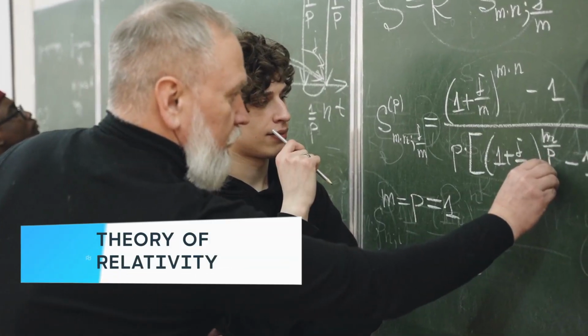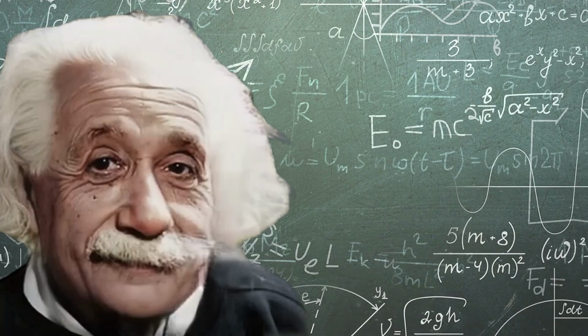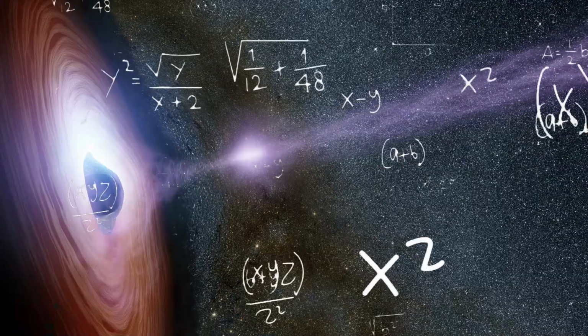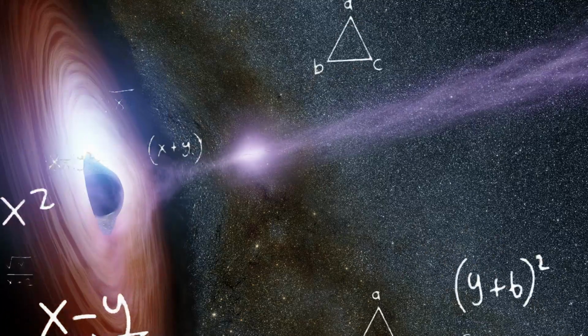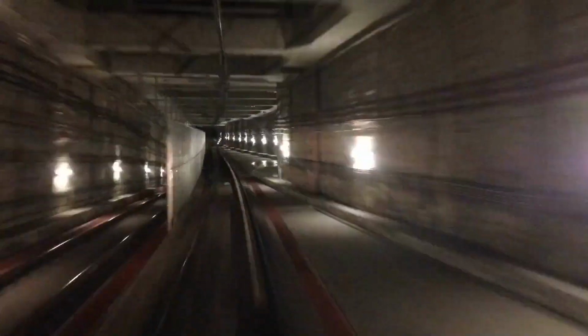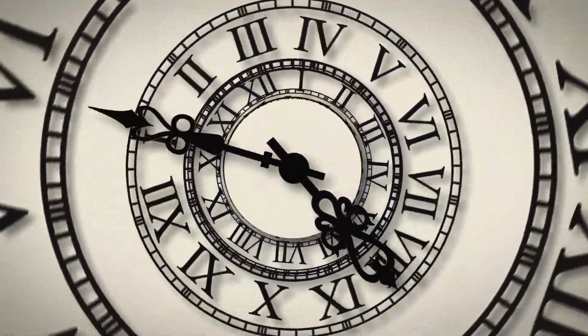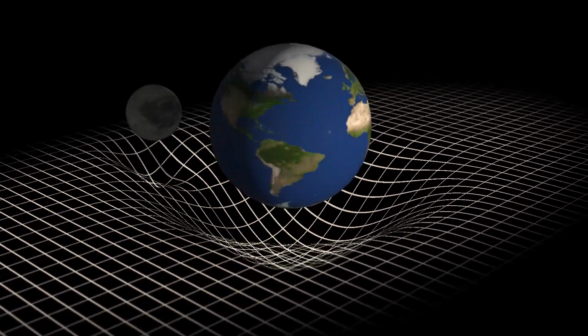The first method of time travel is explained by the theory of relativity, developed by Albert Einstein in the early 20th century. This revolutionary theory asserts that time and space are not fixed quantities. Instead, they depend on the speed of the observer's movement. Einstein showed that time can stretch or compress depending on the speed at which an object is moving.